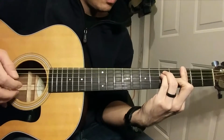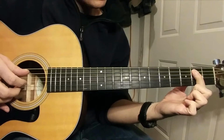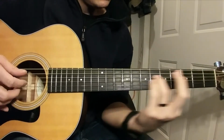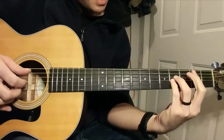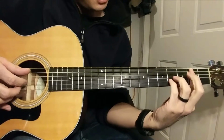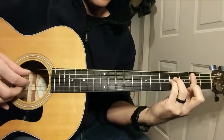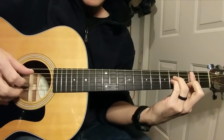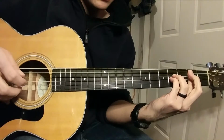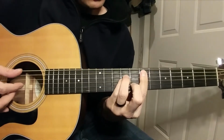Then your G major, and then you're going to go 5th string rooted chord, just like the ones you did. The same chord as that, you're going to put it on the 2nd fret, so A string barred across in the 2nd fret, and then you're going to play D string and G string in the 4th. And then you're going to play the same notes, but just A string and then E, B, G. So that whole thing, just the 3rd part through.